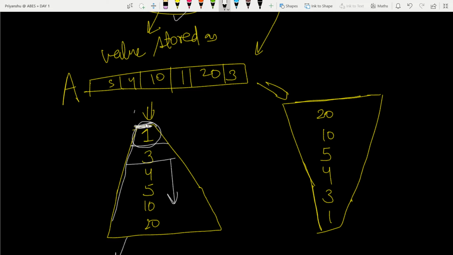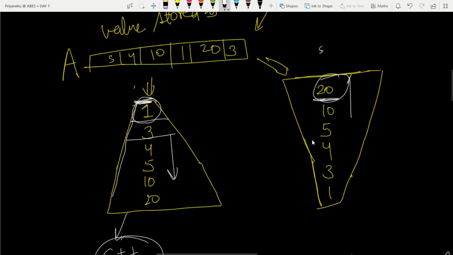In a min heap, the top would be the smallest element of all the elements present in the heap. The max heap has the same features and is used like a stack. We perform push and pop operations just like a stack. But in the max heap, the top element would be the maximum of all the elements present in the heap. This is the theoretical overview.